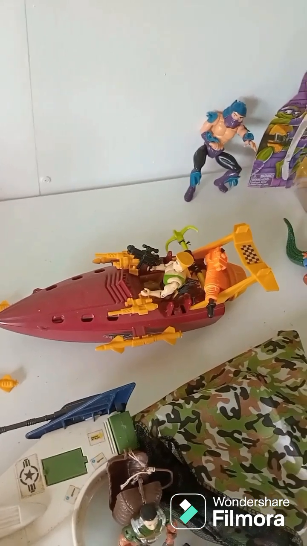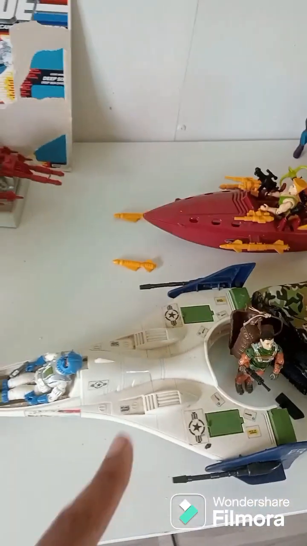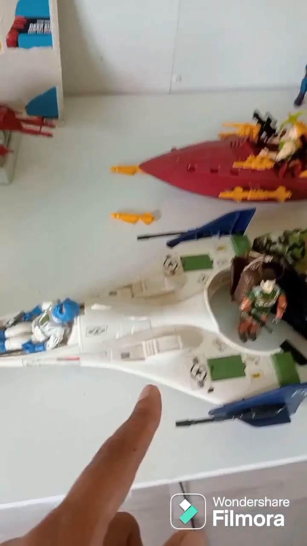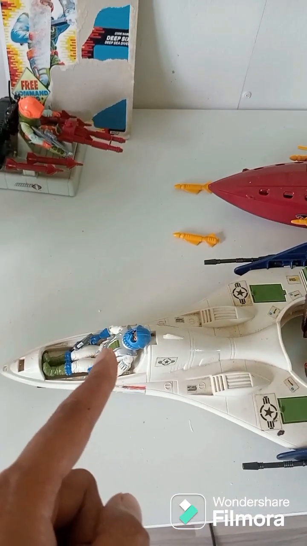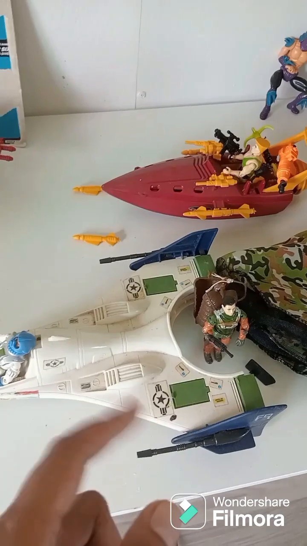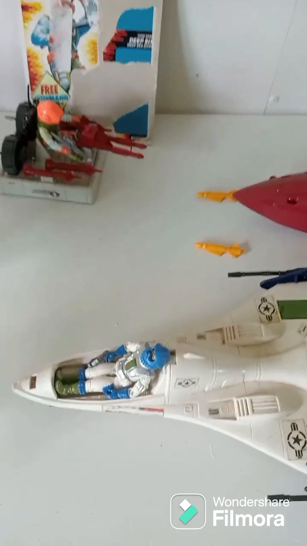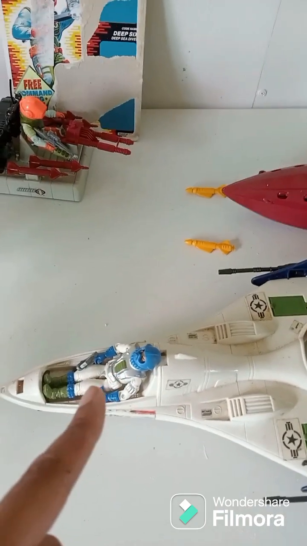Anyways, so I bought something else from the seller, the Vector jet, and the Pilot Maverick wasn't included. Yeah, I know it's missing parts, but it was roughly the same price as the boat. And I bought the Pilot Maverick separately.